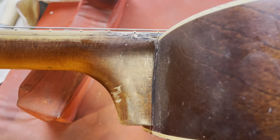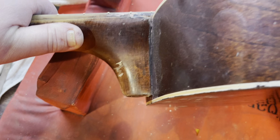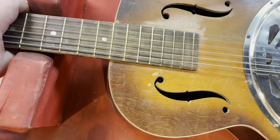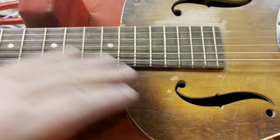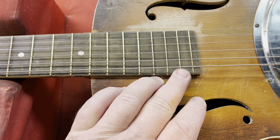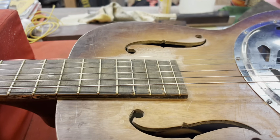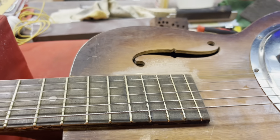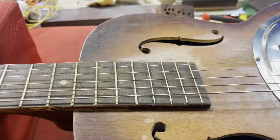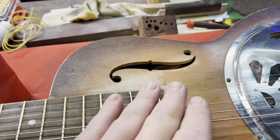I had an ebony strap button that is era-correct. As you can see, I had to actually make shims to go in here because of a previous neck reset that wasn't right. I did this a little bit differently — sometimes you can make a shim to go underneath the fretboard so you don't get the fall-off. On a guitar like this it's probably going to get played mostly with slide anyway, so I wasn't too worried about that. Starting here at the 12th fret you've got fall-off — you can still play up here and it's still intonated, but it's a much higher action above the 12th.